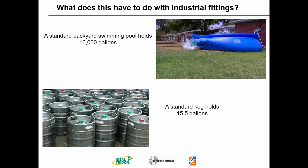So one of the things that I think a lot of people try to figure out is how big of a deal it is when there's an accident. One of the most common uses for the spill water chart is trying to figure out how long it takes to fill a swimming pool. Unfortunately, swimming pools are pretty large, and it would take a pretty large hose with a fair amount of PSI pressure to fill that for a long period of time. But, trying to boil it down to something a little more manageable and easier for all of us to figure out, let's take a look at just the standard keg and how little liquid is actually in that.